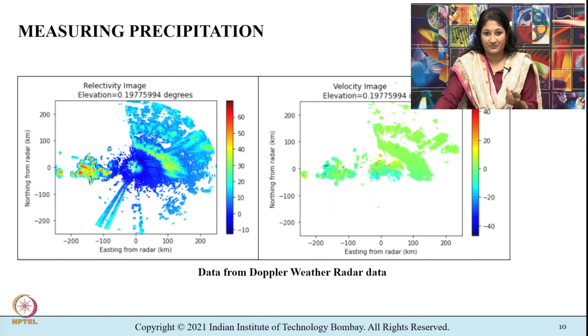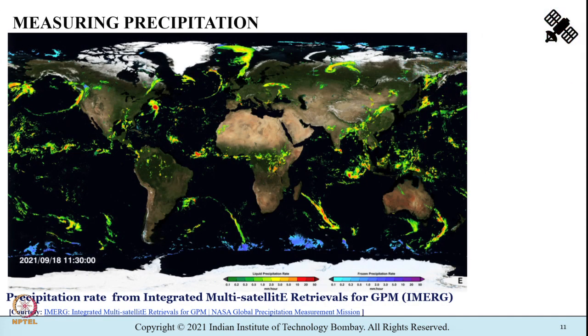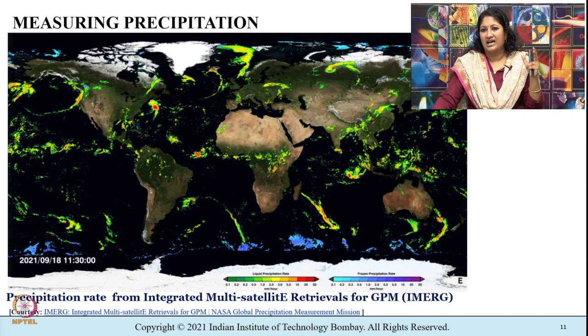Now, measuring precipitation is also very much possible from space, because rainfall measurements from microwave sensors have a very, very long history, mainly as they have a better physical connection to precipitation processes when compared to the visible and infrared sensors. So, the radars as well as radiometers on board satellites enable us to get a better idea about precipitation, and shown here is the global precipitation rate from IMERG, which stands for Integrated Multi-satellitE Retrievals for GPM.